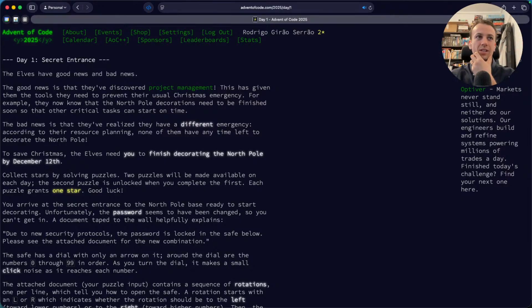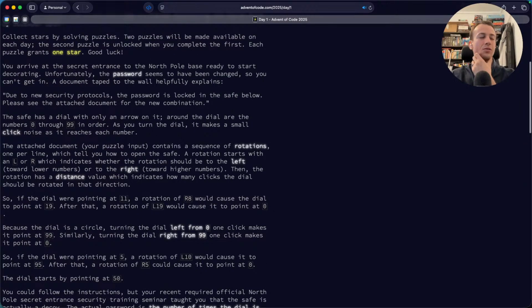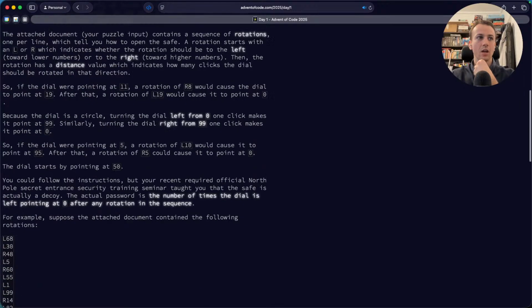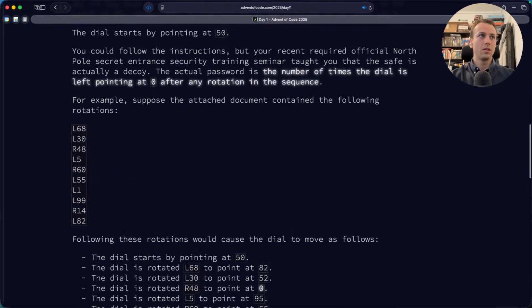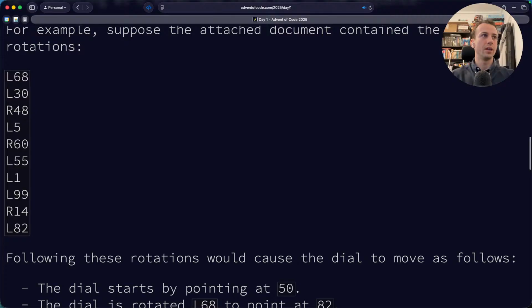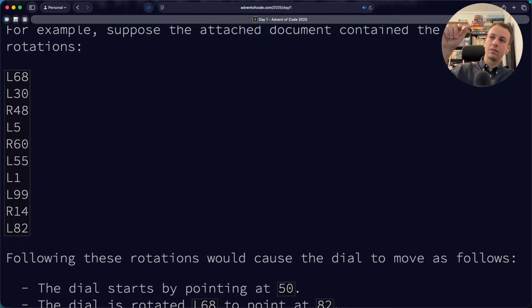Alright, without further ado, let's get started. Now, I thought about this for a second. I don't think it makes sense to read the problem out loud. What I'll do is give you the gist of it. So you get some input that looks like what you have on the screen, which will be a sequence of numbers prefixed by the letter L or the letter R. And these numbers, they're supposed to tell you how many clicks you're supposed to turn a small circular knob.